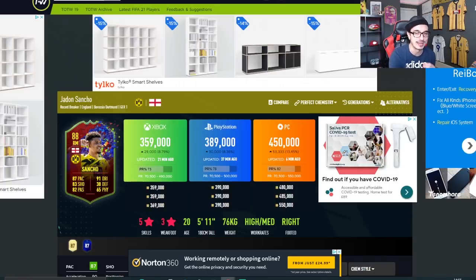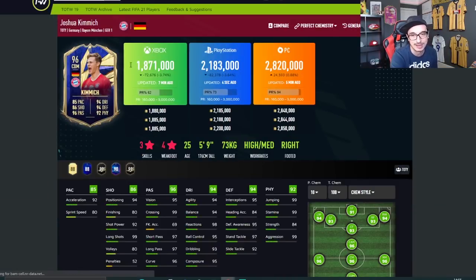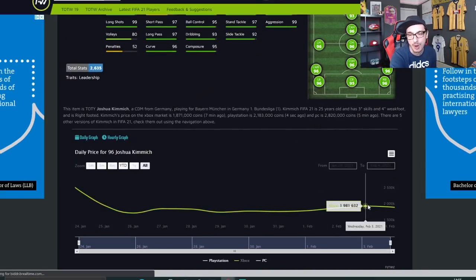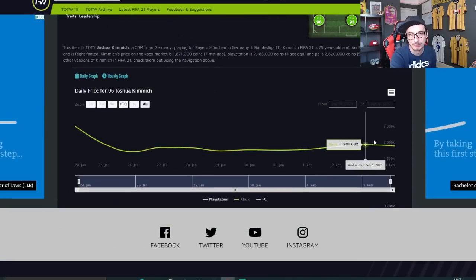But we're seeing today quite a heavy sell-off in the last 24 hours of Team of the Year players. They're coming down quite a bit. So Joshua Kimmich is down at 187 at the moment. He was at a peak of 198. So he's down, give or take, about 100k already. Now I'm debating buying him at some point soon.